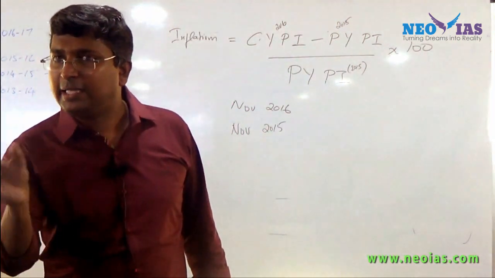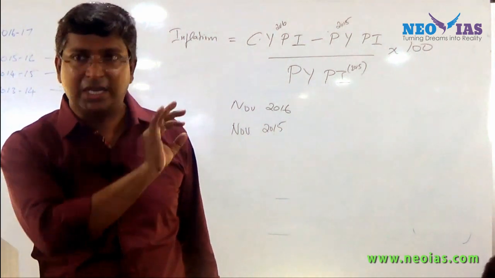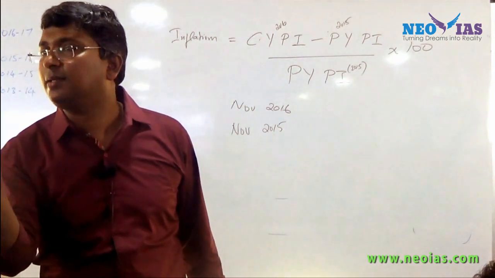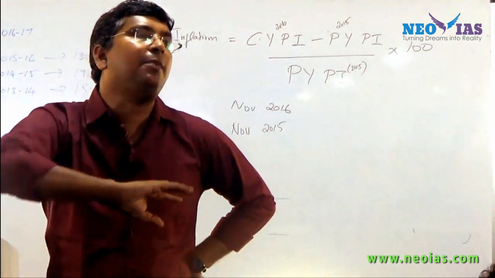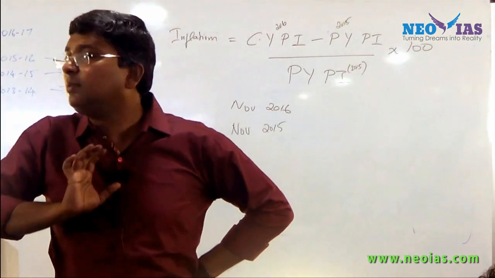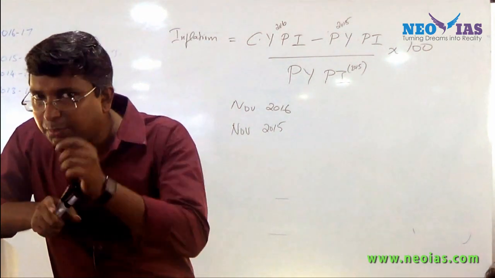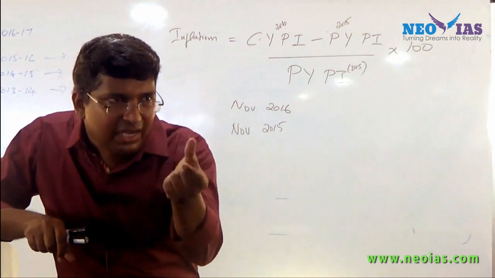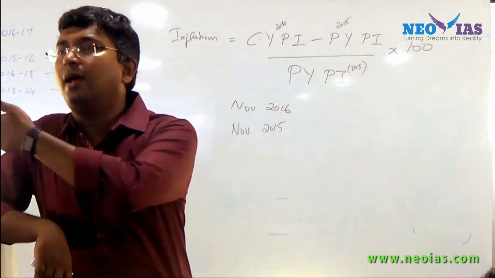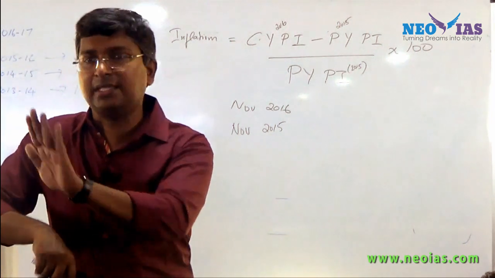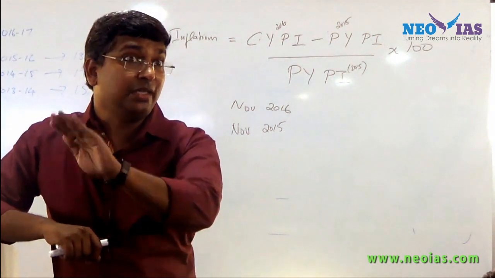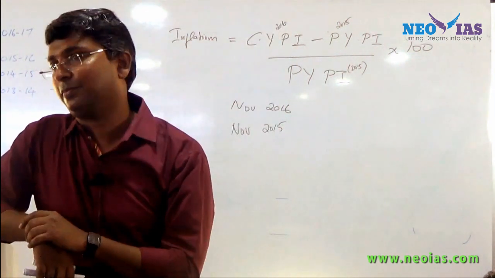In November, there are two types of index. I'm not going into that, but generally I'll say that the inflation rate has come down. So it's somewhere near 3%. So what does it mean? It means that the increase in price index is comparatively lesser. That's why the price inflation rate has come down. So this is the reason. I agree with it. But there are other reasons also.